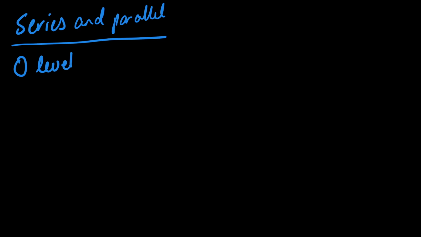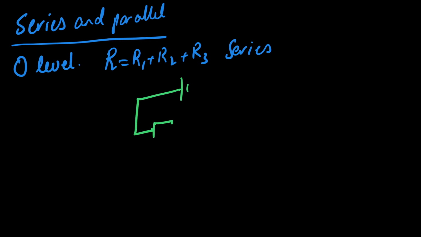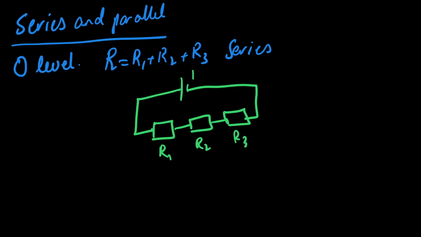Now, in series and parallel combinations, again, we will rely on your O-level knowledge. From O-level you have learned the formula for series, that is R is equal to R1 plus R2 plus R3. This is for series. Now, you must know how to prove this relationship. So, you take a cell, you put 3 resistors or 4 or whatever in series and call them R1, R2, R3. The cell has EMF E, and let's say there's a current going in.